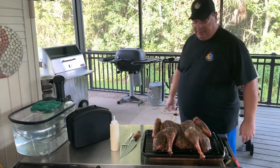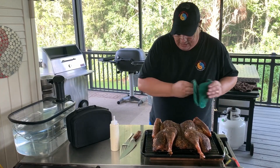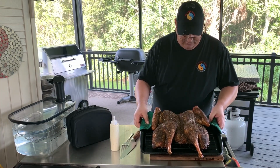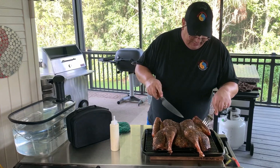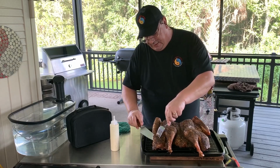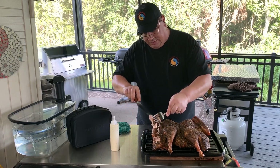All right, guys, my turkey is done. Check that out. It's a little dark because of the paprika I put in the rub. You can check that out. It looks beautiful, though. It's perfectly done. I'm going to go ahead and cut a piece right off the thigh here, I think. Show you just how juicy that is.